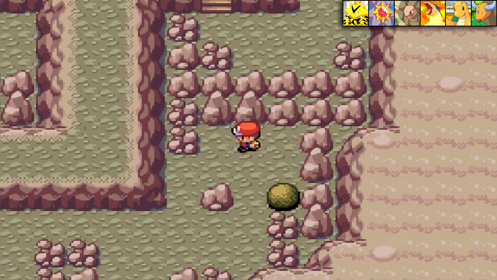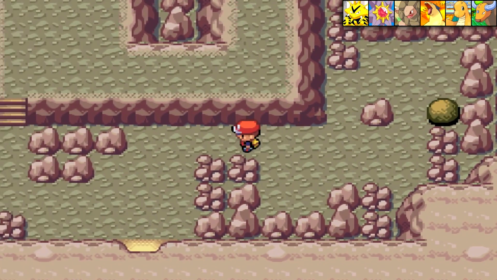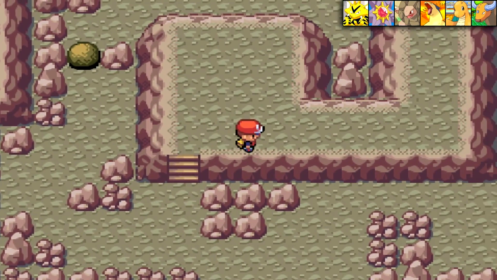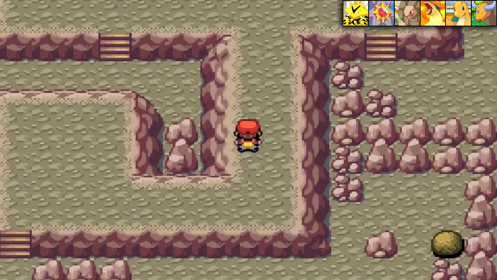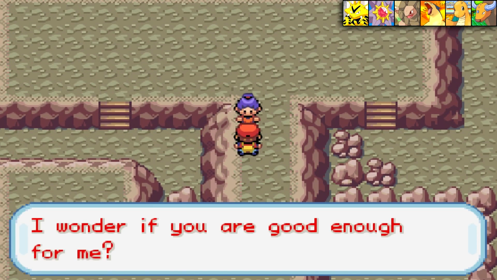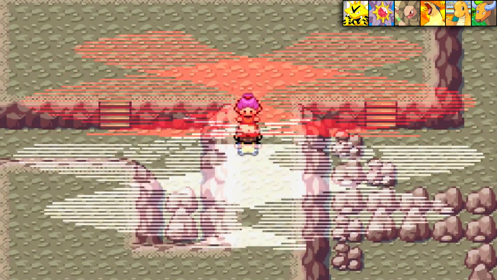All right, so a noise just happened right there. And for some reason, putting a boulder on that platform removes the rocks that are right here. I have no idea why, but that's how it works. Oh, wow. I was not expecting a trainer there whatsoever. I wonder if you are good enough for me. I guess we're about to find out.